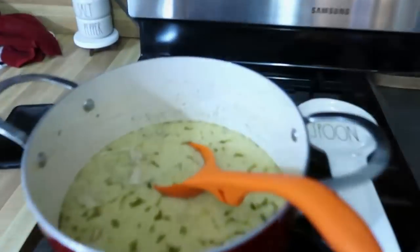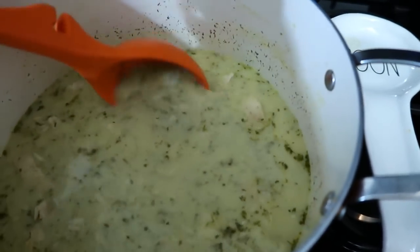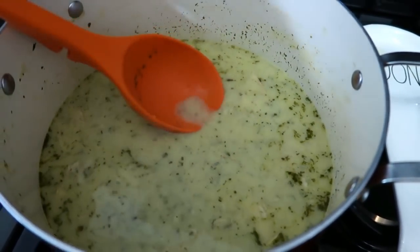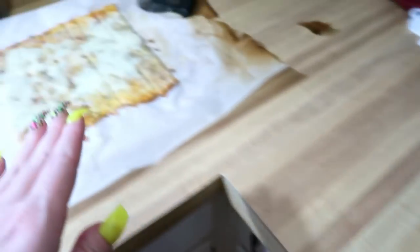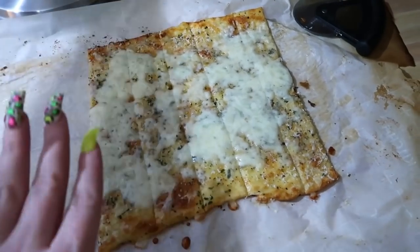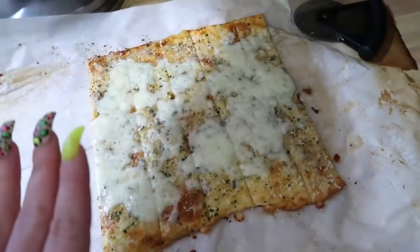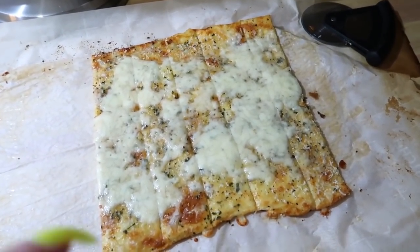You got some restaurant quality, and I could say restaurant quality because I've had the restaurant one, egg lemon soup, which is so good. I will link this recipe down below. And as a side, you got some cheesy bread. So really good, very comforting, keep you warm on a cold winter's day, and keep you still doing the damn keto thing.